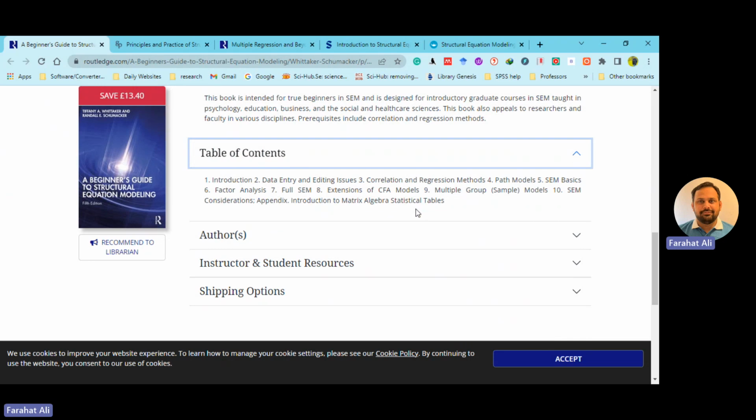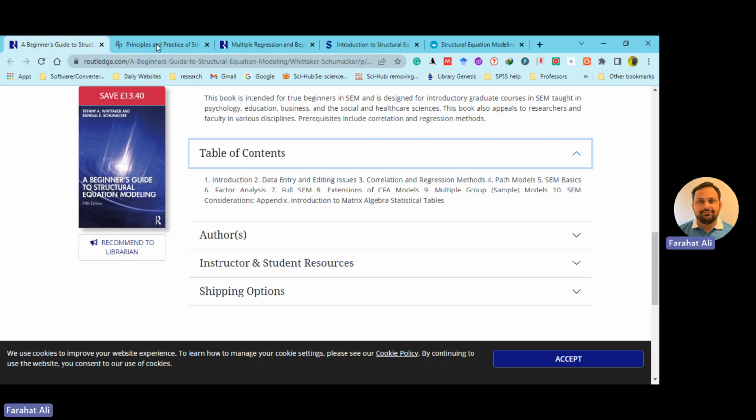It's totally a beginner's guide where you can see how to enter the data, the correlation and regression method, what are path models, the basics of structural equation modeling, what is factor analysis, full SEM, and extension of CFA models. You can read all those details in this book. It's a wonderful book.